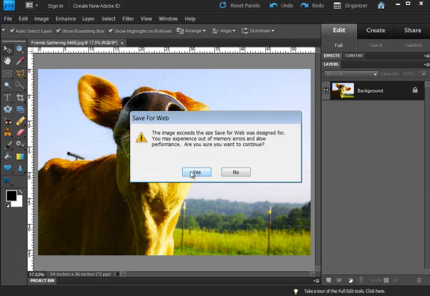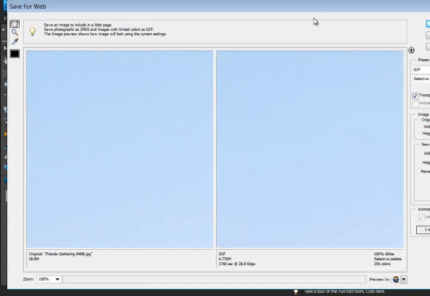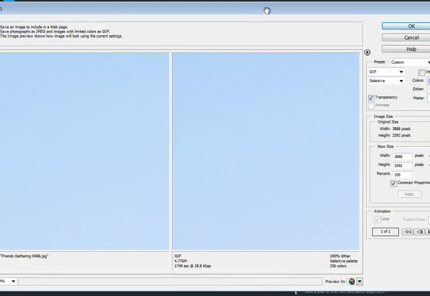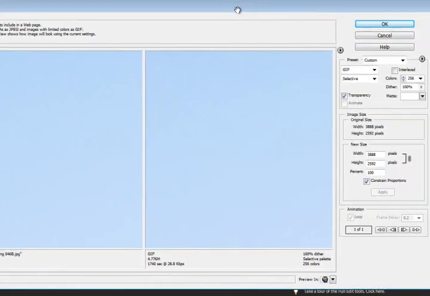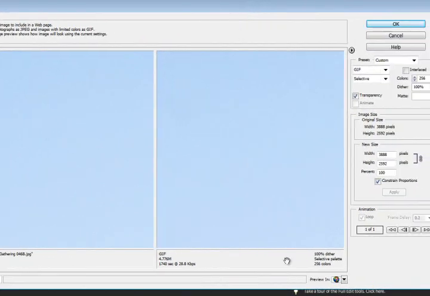It's going to come up with this error message telling you that the photo is so large you may experience problems. I've never had problems. Unless you have a very, very slow computer, you're not going to be having problems. Just click yes and it opens up this editor. Now I'm going to scoot this over just a little bit. You won't be able to see quite all of it. But this is your beginning image and this is your resized image.